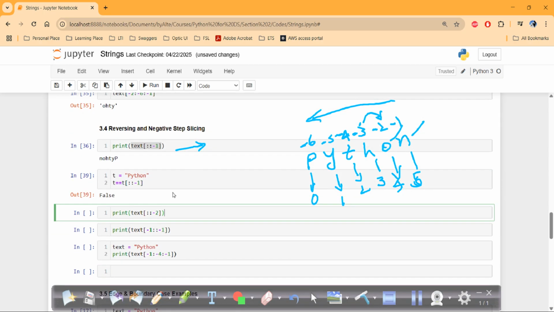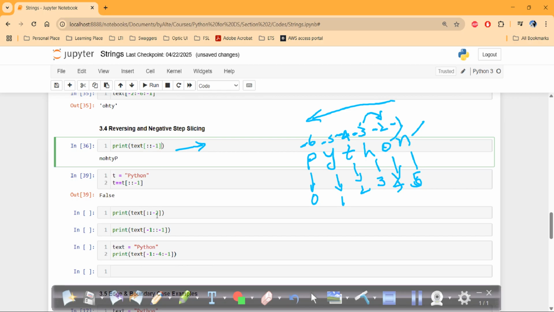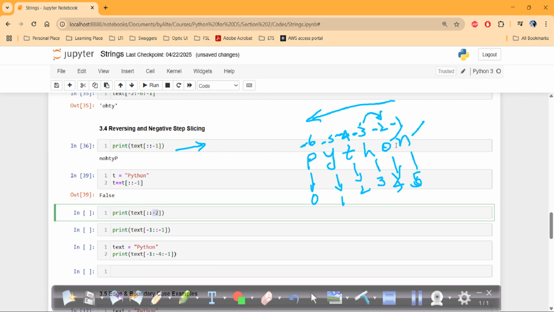Here we have given -1, and if we give -2, the step is -2, which means it will print, and then the next alternate character, -3, it will print. What is the letter at -3? And -3 -2 is how much? -5. Y it will print, and -5 -2 is how much? -7. There is nothing on the -7 side, so it will not print anything. So it will start from N, H, Y. It will print. You can check.